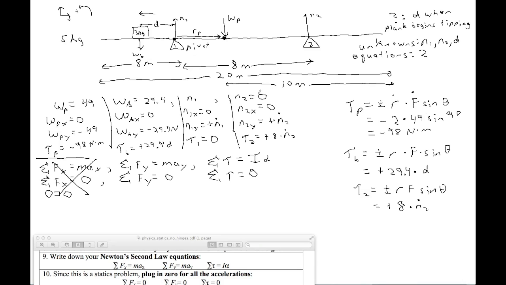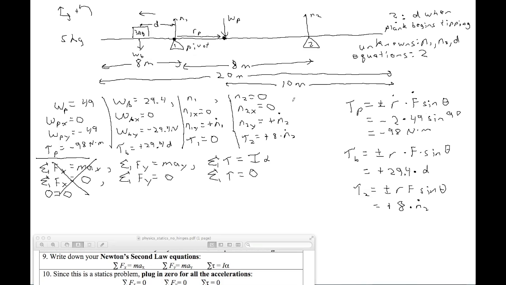This should be 0. By the way, how did you know that we were going to pivot around here and not around here? Well, it's basically just common sense. We know that the rotation is going to be caused by moving this object here. So our common sense tells us that if we eventually have too much torque from this object, it's going to cause us to pivot around this fulcrum. So we'd be moving like this.